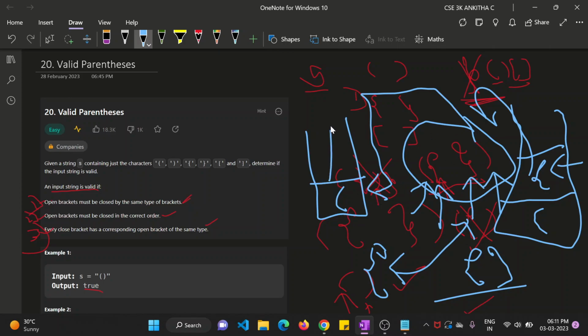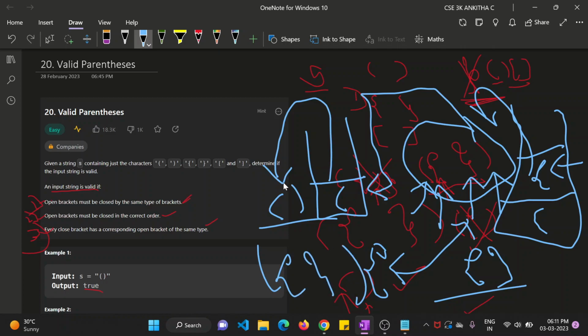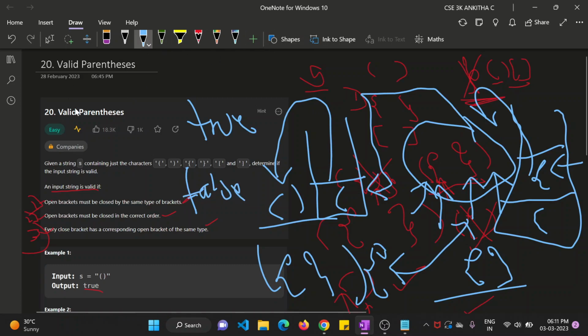Hence, you pop the curly bracket also out of the stack. These two will be matching. So by the end of the iteration, if the stack is empty, then you return true, else you return false.